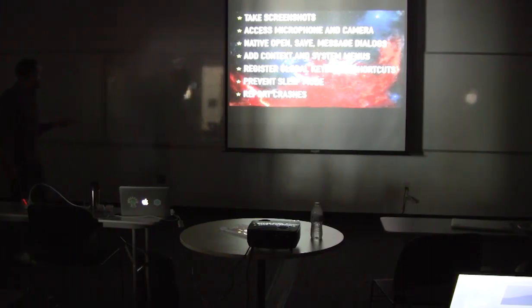You can also prevent your computer from going to sleep. So say you're writing a video player as an Electron app. The person probably doesn't want the machine to go to sleep when they're watching a video. And so you can actually tell Electron, using the standard native APIs, don't go to sleep until I tell you you can. And another big one is that you can actually report crashes. So say something does go wrong with your app, you will be able to access those crash reports and send them to yourself as an email or something and know what went wrong with your app.